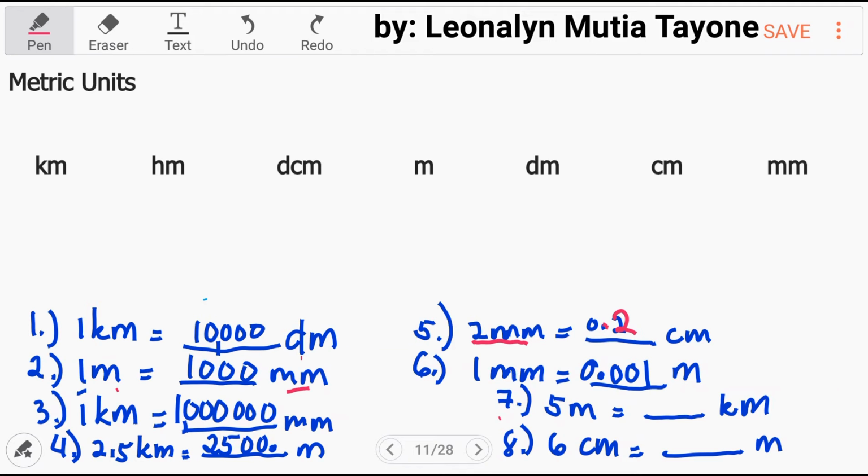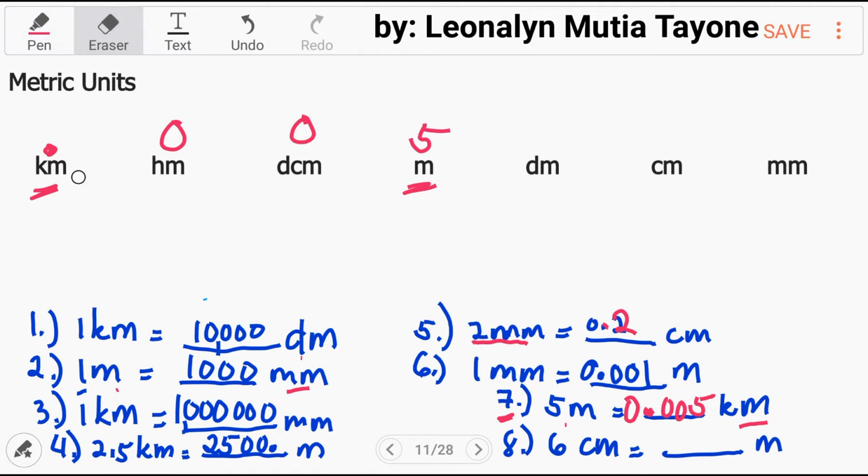Next, number 6 na example. Proceed na lang pala tayo sa number 7 na example kasi pareho lang naman ang ginawa natin from millimeter to meter. So, ngayon dito tayo sa number 7. 5 meters. I-convert natin to kilometer. So, this is 0.005. Lagyan lang natin ng 0 before sa decimal para klaro yung decimal natin.